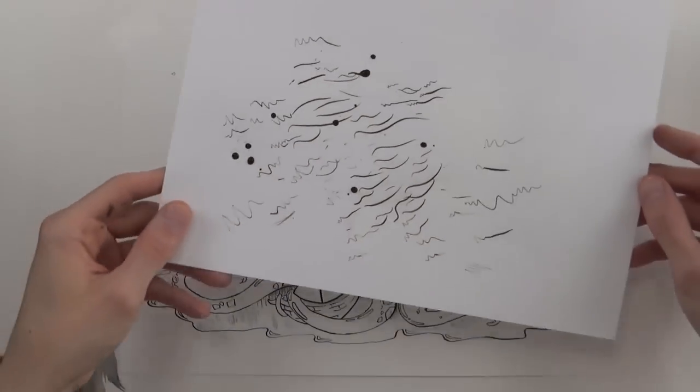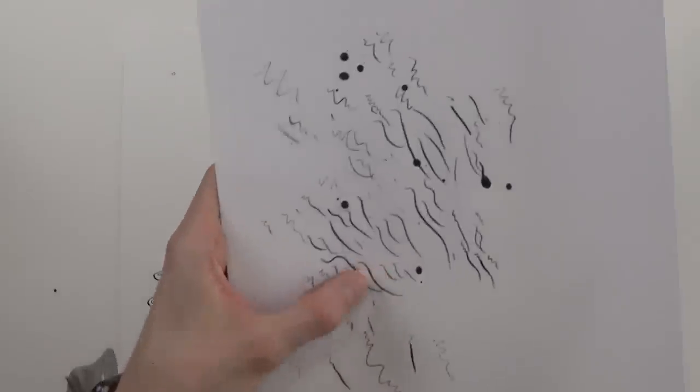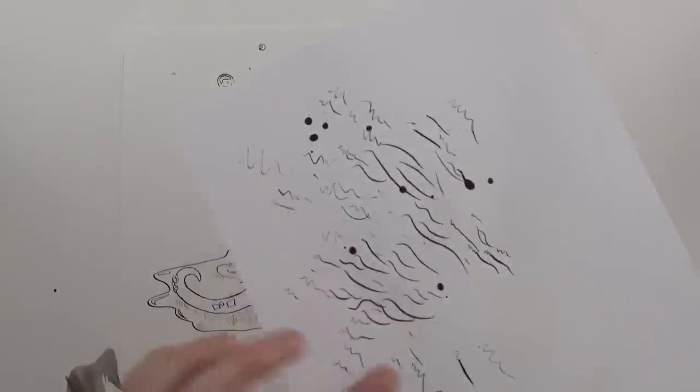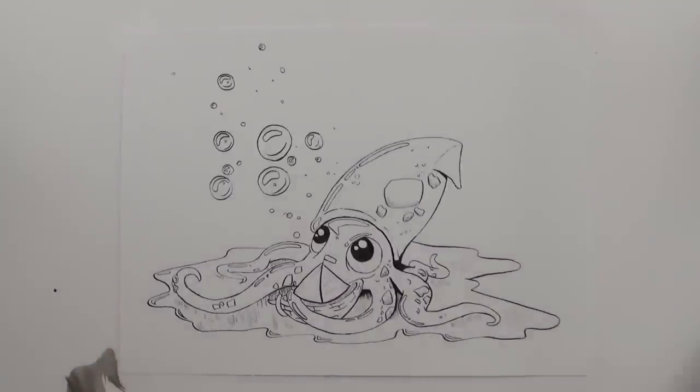Also, on this test sheet that I was using here, I don't want to smear this, but I wonder if you can see that. So it doesn't really dye the paper. It does dye the paper a little bit, but really what it does is when this ink dries, it leaves a sort of residue on there that you can feel. So you can run your hand across this paper in an area that's dry and you can feel the lines that you leave behind. And it's really easy to smear that if you're not paying attention. So that's not ideal when doing a drawing.